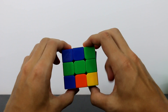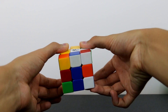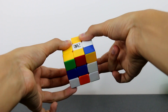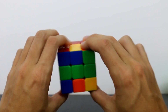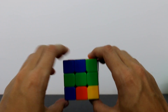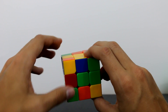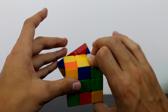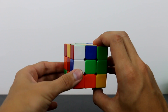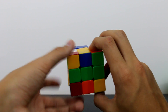I'll flip this over so you can see from the other side. Here I'm holding these two layers with both my hands, and the ring finger is flicking this back layer — boom, boom, boom. You can also do the same thing with your left hand. When you're cubing it looks like this from the front. You can also mesh the back attack with other movements — for example, lift up the left and then flick with your right hand. Just make sure you have a loose enough grip so you can still freely spin after the side is lifted.